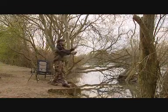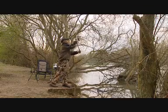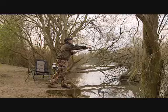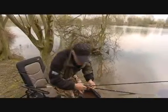Very important in feeder fishing that you fish accurately. I'm lining up on a tree on the far bank and I'm casting with a nice, comfortable lob. And I'm 40 to 50 metres out. Lovely there.